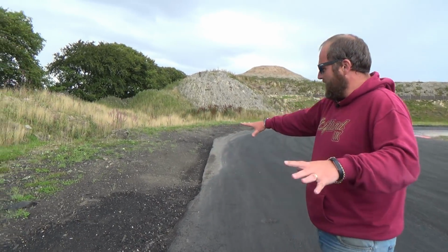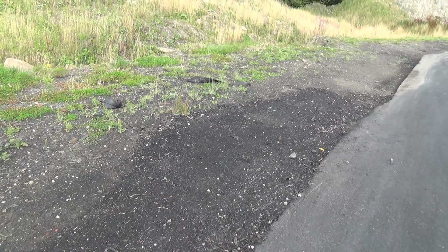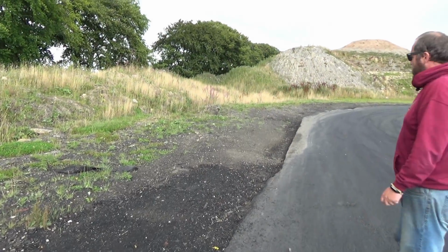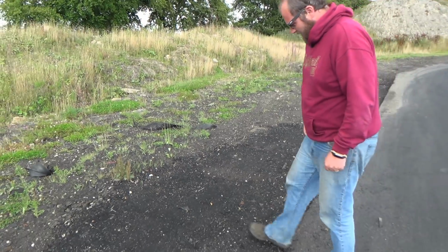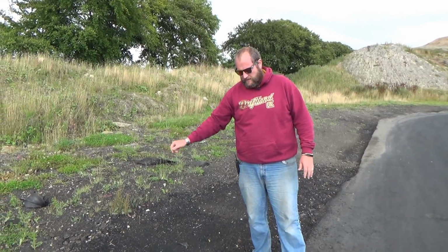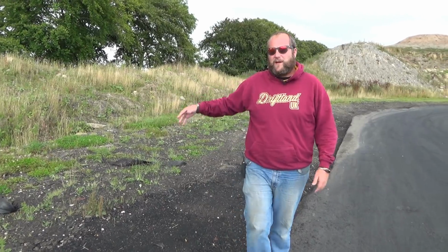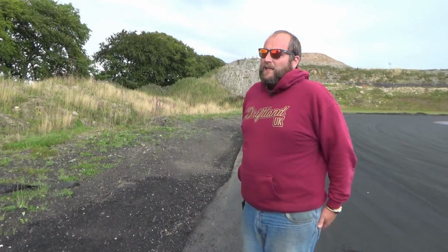But you can see this sort of black area here is the sweeper being emptied basically. So we use the sweeper remnants to try filling back in the holes at the side of the track. So this is all spongy tyre dust. I suppose that's quite forgiving if you do tend to go off the track as well. It's nice and soft for the cars, and it's relatively easy for us to pull back with the digger and fix the edges.